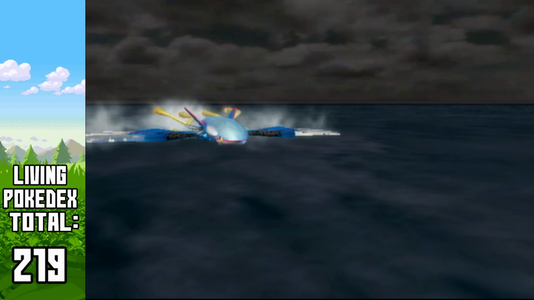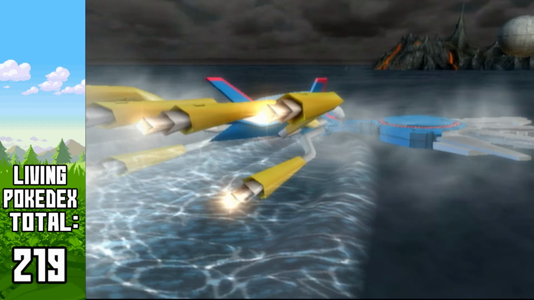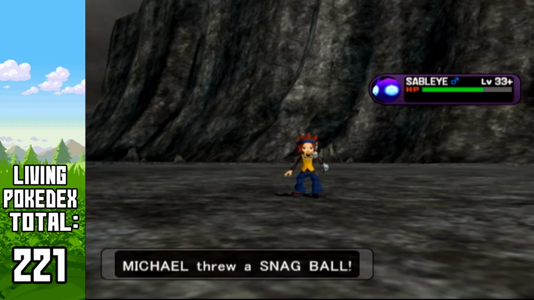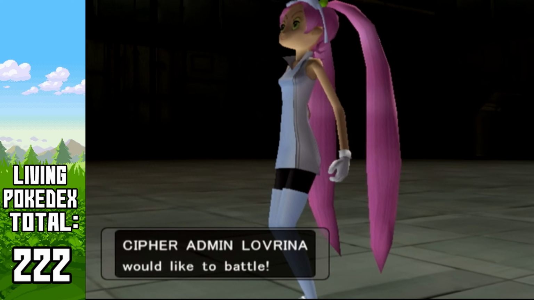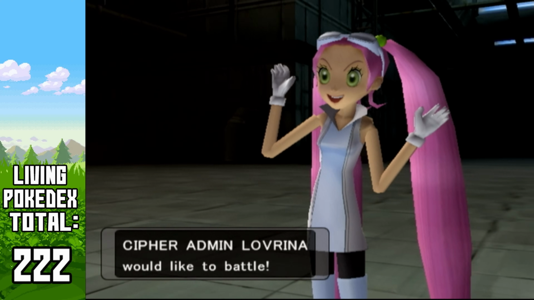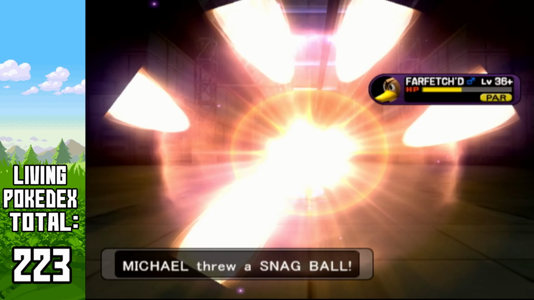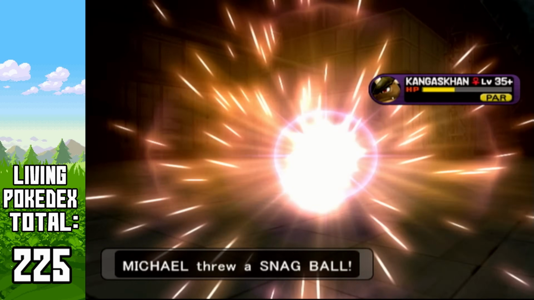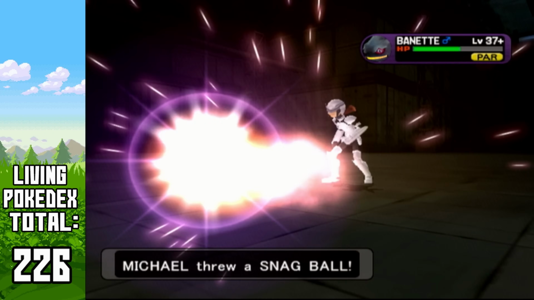Gorygon. With the Cypher Key lair taken care of, Michael made his way to the City Dark Owl, and as soon as he got there, he snagged the Shadow Golduck, Sableye, and Dodrio. As Michael was heading towards the elevator, Lavrena challenged Michael to a rematch battle, allowing him to snag her Shadow Farfetch'd and Altaria, as well as the Shadow Kangaskhan and Banette from a Cypher peon.